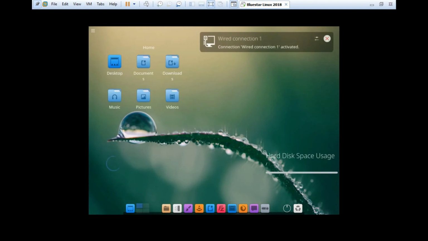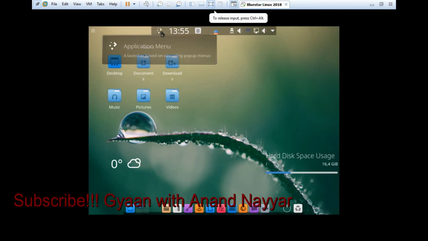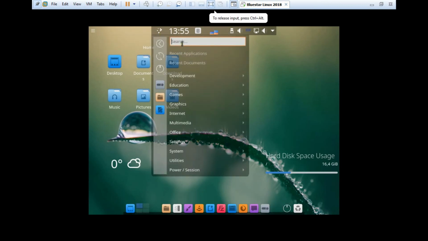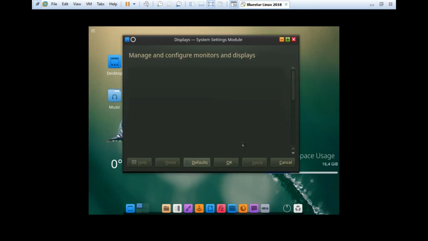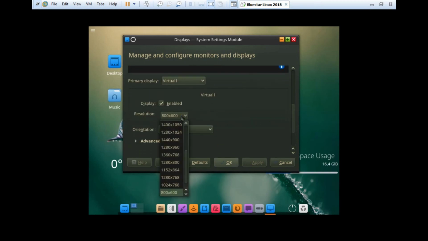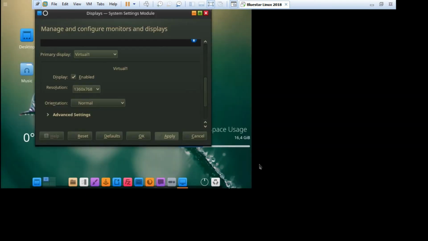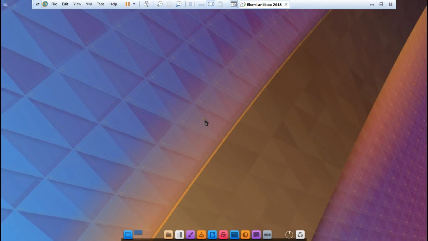First of all, let me tell you how to improve the resolution of this operating system, because sometimes people ask me, sir, the resolution is very small, how can we fix it. I tell them to click on search and search for display, and you will find that setting. So let's go to the menu at the top and just search display. You can find that the displays option has come. Just click here and click on virtual. Scroll down and you can find the resolution. I go with my resolution, that is 1360 by 768. I click on apply, click on yes, and click OK. So you can see that the resolution is now very fine.